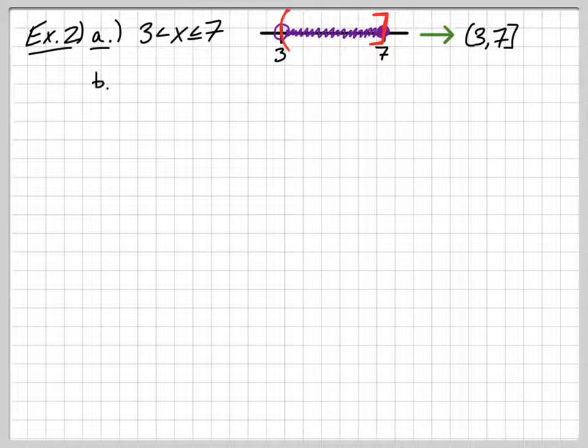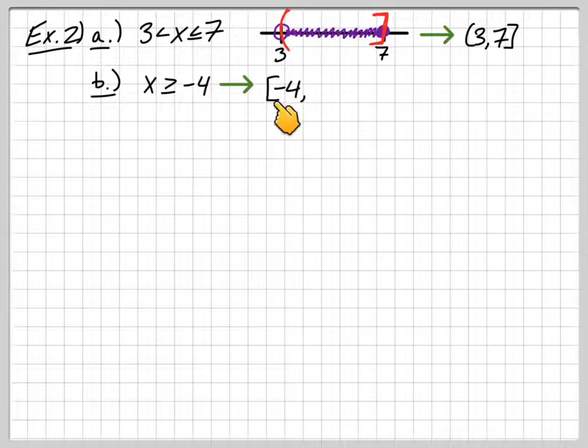Okay, so for part B, x is greater than or equal to -4. That's all you got. So all the numbers bigger than or equal to -4. Well, since we read domain and range intervals from left to right, smaller number, bigger number, -4 is going to be the smallest thing in there, and everything else should be bigger than it. So -4 is on the left, and that's a closed bracket because it's included. And then all the numbers bigger than -4, that just goes off to infinity.